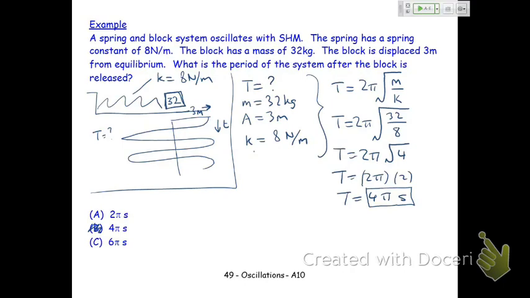Sometimes I'll let you leave letters in, not pi's actually typically, but g's for gravity, mu naughts, and epsilon naughts in electricity and magnetism. There's a tendency for people when they put down a Greek symbol to forget their units. Don't forget your units. Even if you're putting down an epsilon naught, you've got to put your units in. So always double check your units. Make sure you have units.